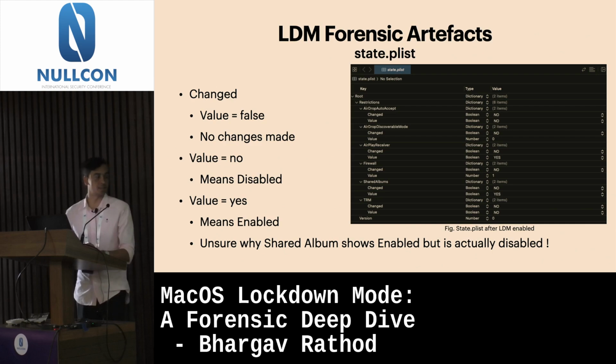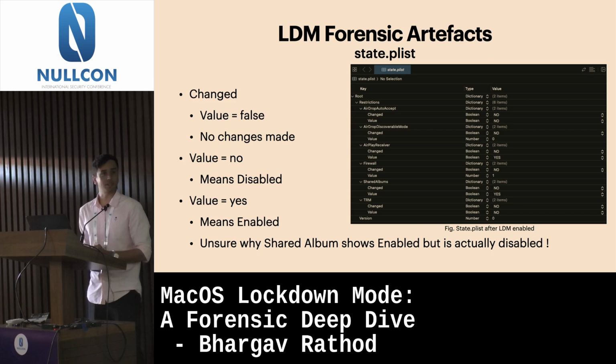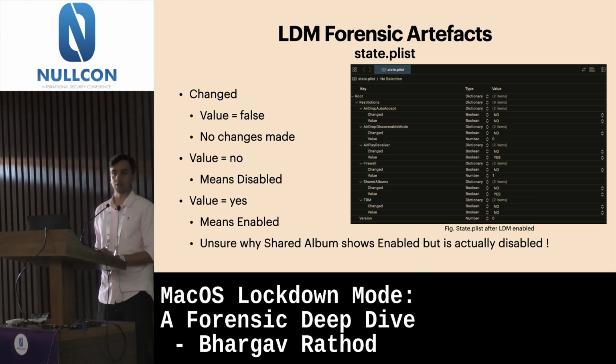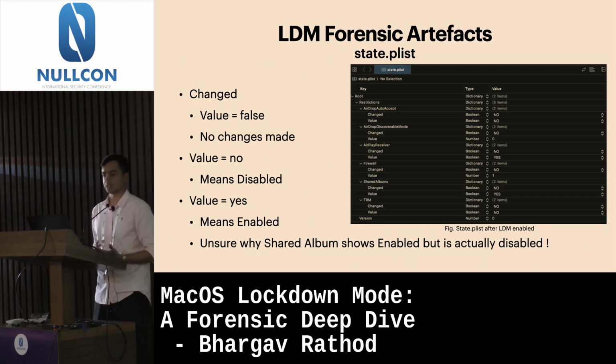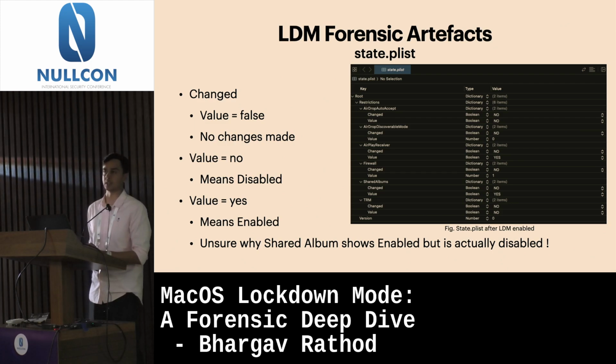And the strange thing with shared albums in this plist file is it shows enabled, but it is actually disabled. Once you enable your lockdown mode, if you have shared albums, they will just disappear. They won't even appear in your Photos. So this is a restriction implemented, but I don't know why. It is pretty strange that it shows as enabled, but it is actually disabled.